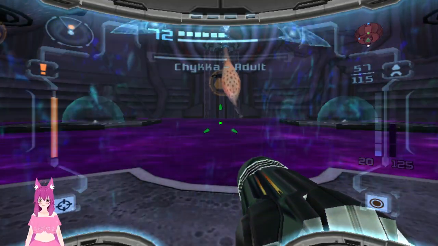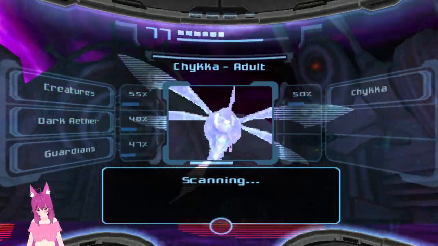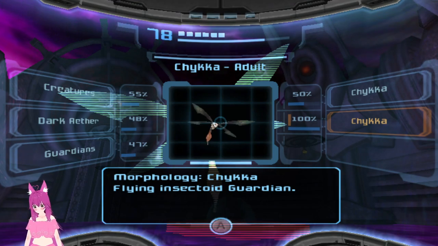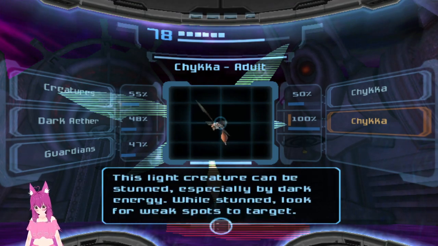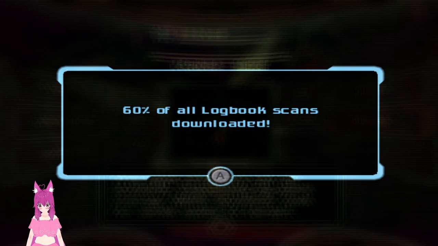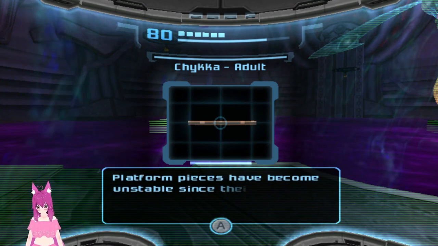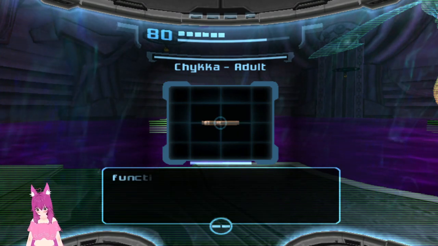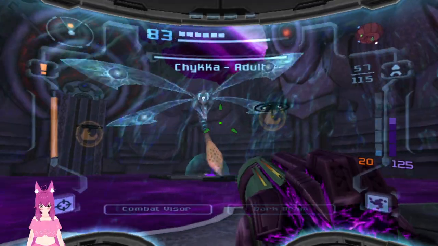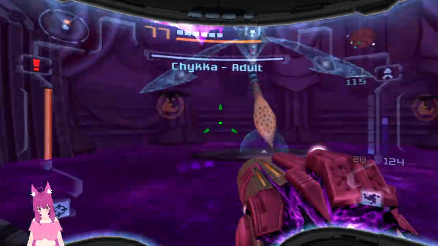So the adult one plays. Light creature can be stunned, especially by dark energy. While stunned, look for weak points. Hmm. It's vulnerable to dark energy. Also, there's grapple hooks between platforms. I see.